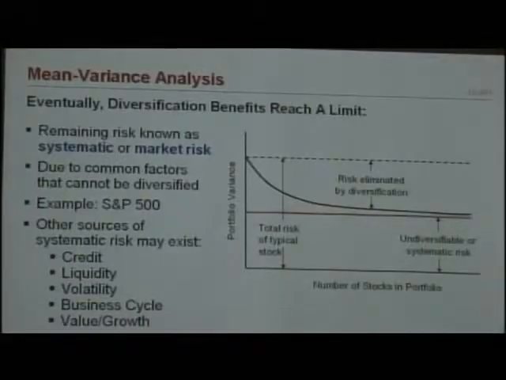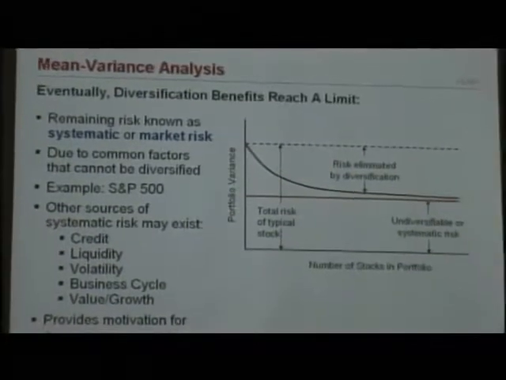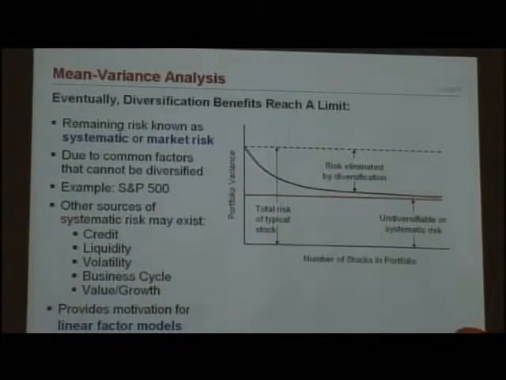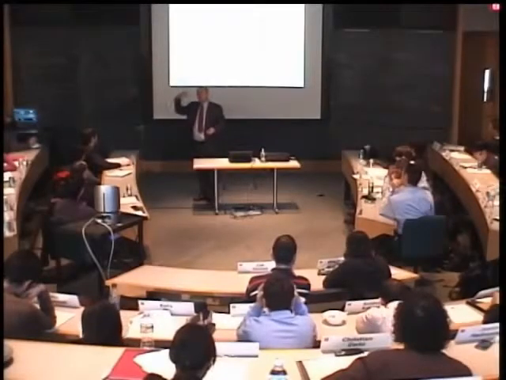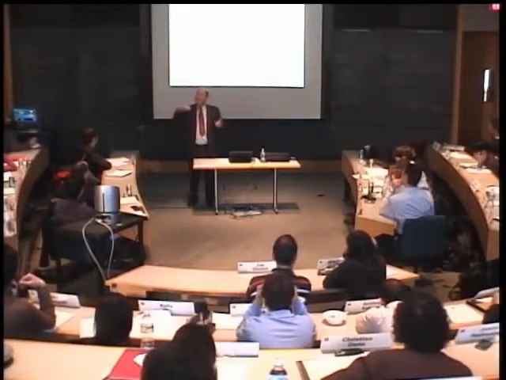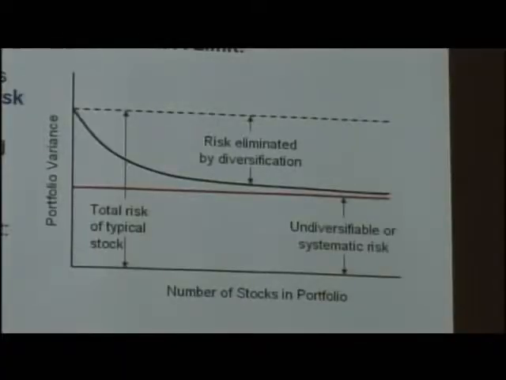Okay? Now, the idea behind correlation is that they help you reduce the ups and the downs of the variance of your portfolio. But it turns out that there's a limit to how much of the risk you can reduce. And this graph basically shows that as you add more and more securities, even though the correlations are bouncing around, there ends up being some kind of a steady state limit to what the variance of your overall portfolio is. After 20, 30, 40, 50, 100 stocks, you'll notice that the variance of your portfolio doesn't go down anymore.